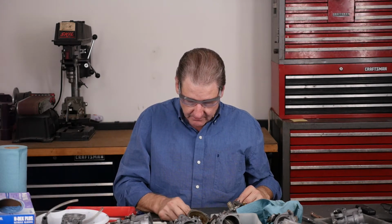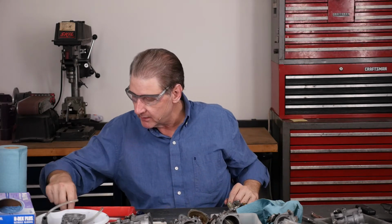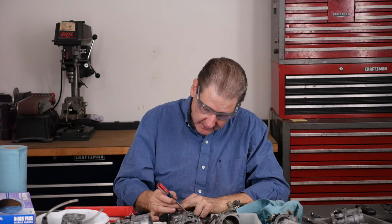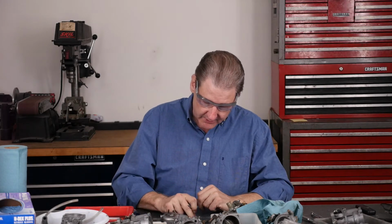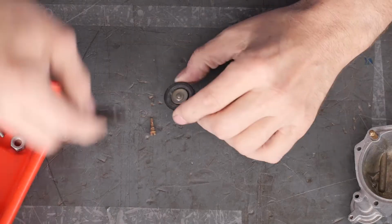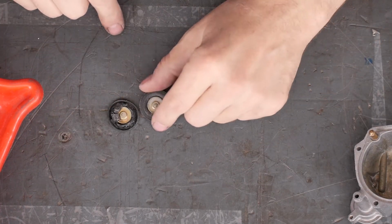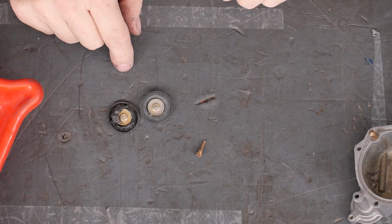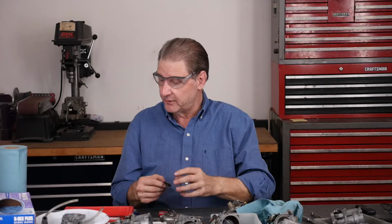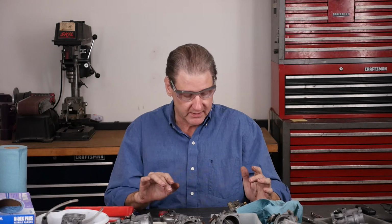There's the rib side up. That goes into the float body. There's this groove cut here, and so these aren't symmetrical. They go in one way, like that. But look at this mess. That was in a carb I took apart. Looks also like it's pinched. So I probably put it together wrong, gosh knows all the mistakes you can make. Hopefully we'll solve some of that in this video series.